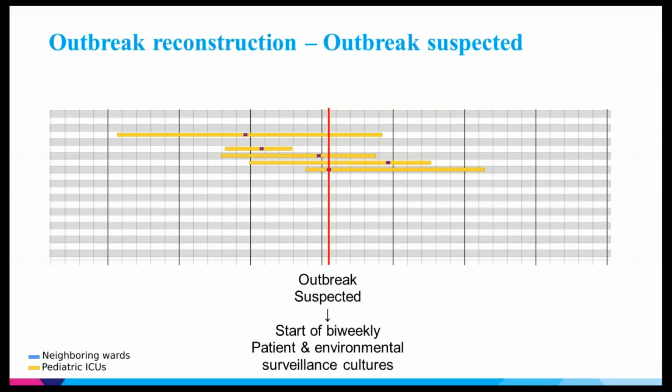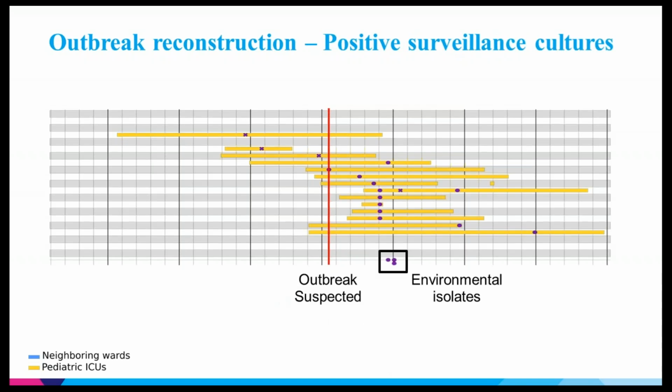At that point, the staff in the unit started bi-weekly patient and environmental surveillance cultures to see if they could get a better idea of the scope of this outbreak. So this progressed, and in the first 2 weeks there wasn't much, but a couple of weeks later there was a huge increase in the number of cases that were detected. And you can see by the coloring that all these were part of the same subgroup in the outbreak. So there was a very rapid initial spread of the outbreak strain in the unit that rapidly added a lot of different patients on the same unit over time.